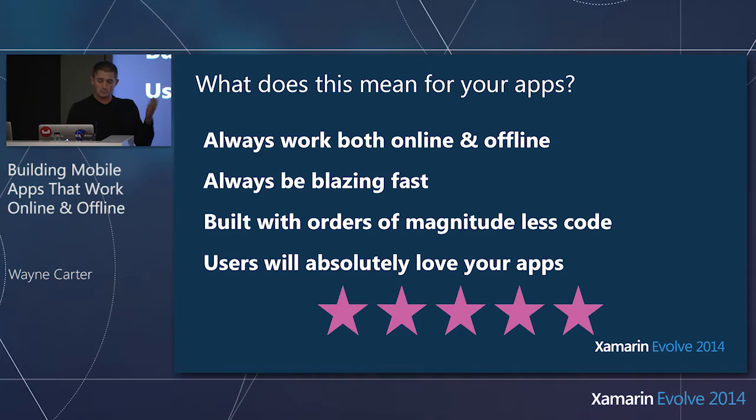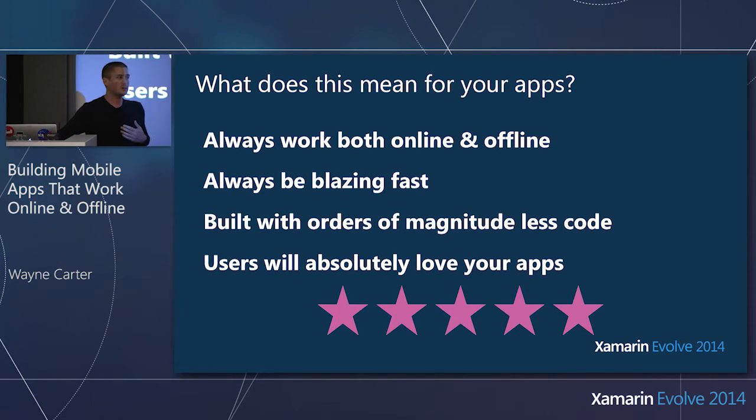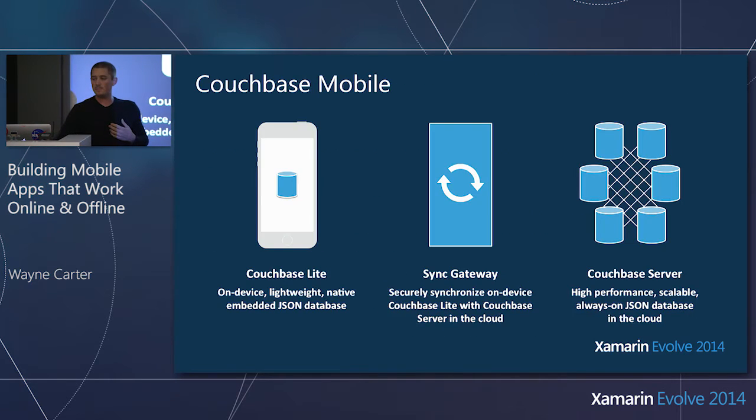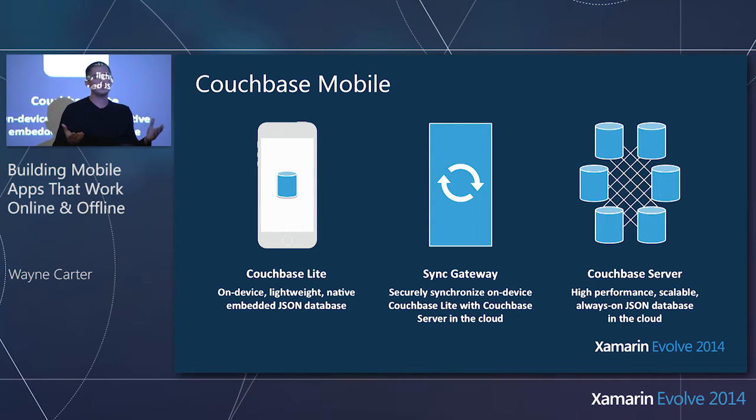So we know what we need. I'm from Couchbase. We have a product called Couchbase Mobile that meets this. It's made up of 3 components. We're a NoSQL database, so we're most notably known for our cloud database called Couchbase Server. It's a hugely scale-out, high-performance database, and we've added Couchbase Mobile to fill the mobile community's requirement for NoSQL.